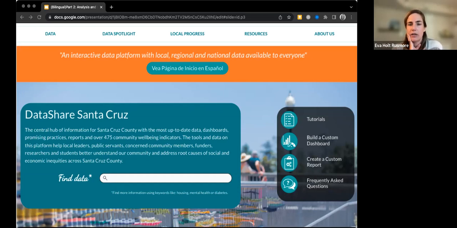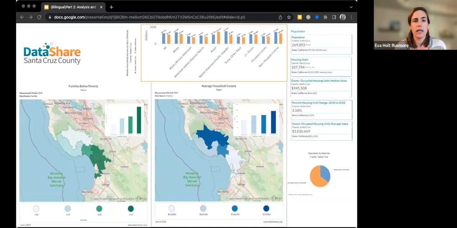And then always at a user's fingertips are over 400 quantitative data that you can just go ahead and search for in the search bar. Some of the main tools on the platform are the data sets, creating dashboards particular to your topic of interest, generating powerful reports, and being able to track local progress. Some of the ways this can look, here's some of the visualizations from the data offered on the site.